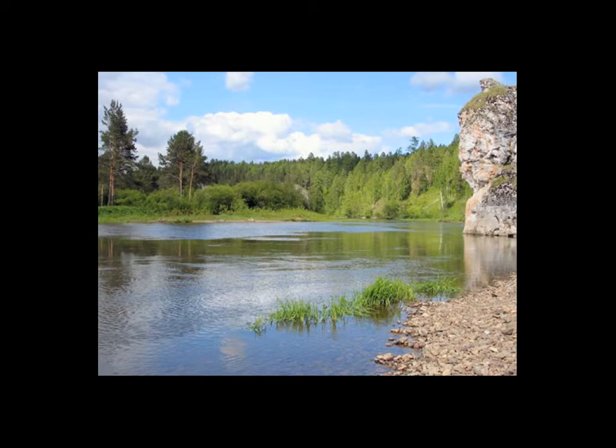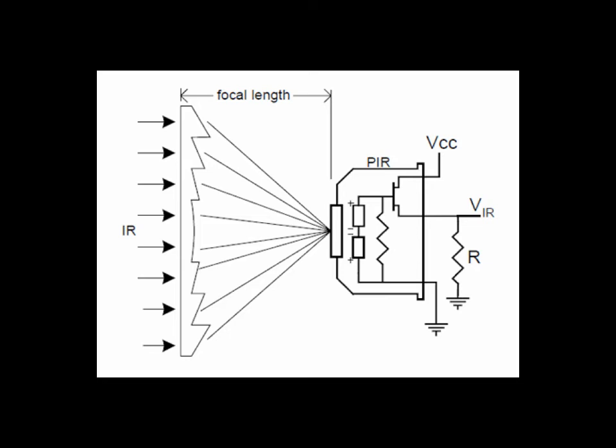The next challenge is range. Focal length, width, and height can all be manipulated with a Fresnel lens. With the proper lens, we can make a sensor see as far as 1,000 feet. With range and background accounted for, we also want to have 3 detection areas: left, right, and center. By using a 2-dimensional array analyzed by a microcontroller, we can effectively have 3 areas. This also allows for detection of movement. For instance, if the object sensed started moving toward our path, the 2D array could determine it.